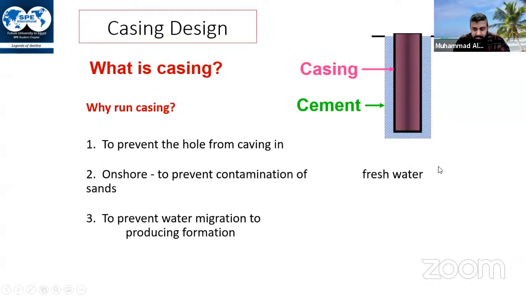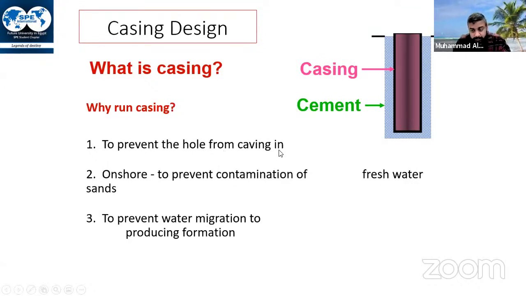It's just a pipe like at your home, which you use for the plumbing system in your water tanks, the restrooms and everywhere. Those same pipes, but bigger size, better quality. We put them inside the well during the drilling process. What is the objective? We don't want the formation to collapse while we drill, and we don't want to drill again and again. So we just put the pipe in, secure our well so that we can produce it.